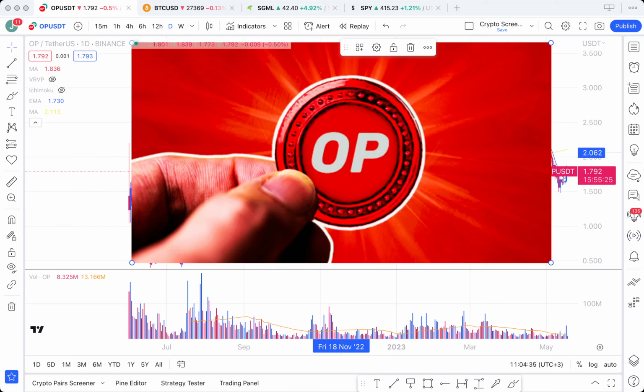Today, we are going to talk about the state of OP and how to trade OP. OP, if anybody doesn't know, is a low cost and very lightning fast Ethereum layer 2 blockchain, meaning it helps to scale up the Ethereum blockchain. How does it do that? With the help of Optimism. That's why this coin is called OP. Optimism is the project, meaning an optimism roll up.